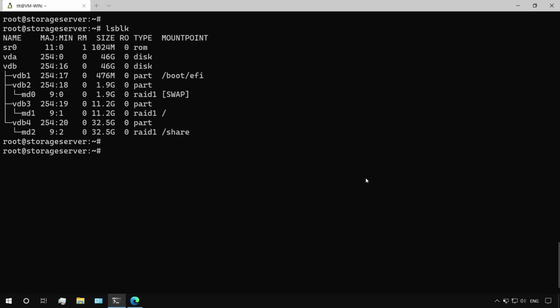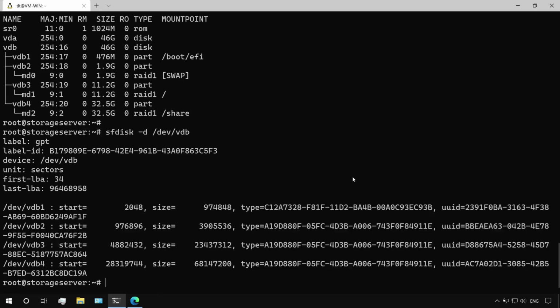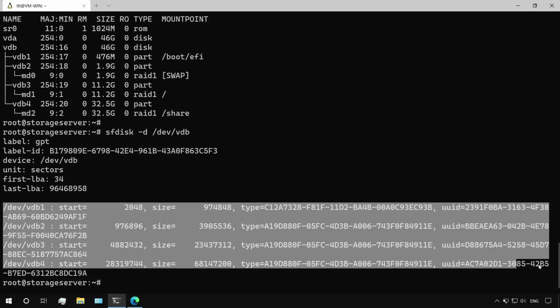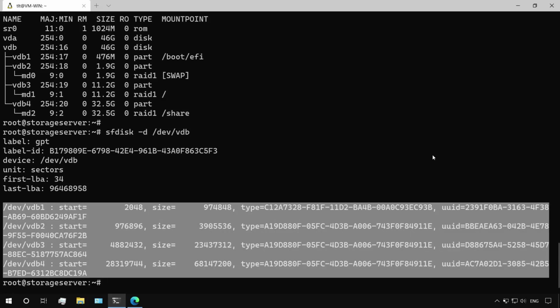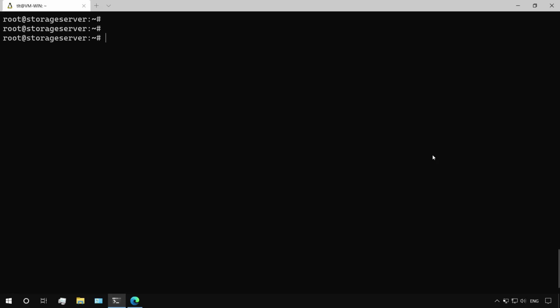So the tool that we want to use here is called sfdisk, and we'll use the option -d to dump the partition data from the /dev/vdb disk. And if we simply press enter now, we'll see the exact partition layout that our VDB disk is using. So the data is currently only dumped as output on our terminal. We don't want that. We actually want to dump this data on top of our clean and unconfigured disk.